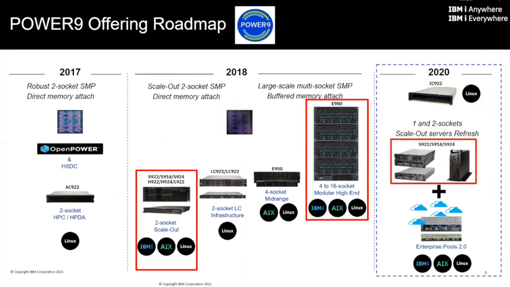So here's just one picture showing the servers that we have today. So again, Power9 came out in the 2018 timeframe. Still lots of customers buying this. If you're running older Power8, Power7, Power6, I see lots of servers out there. Power9 is great performance, about 50% more performance than Power8 systems. So we typically deliver more performance per core.